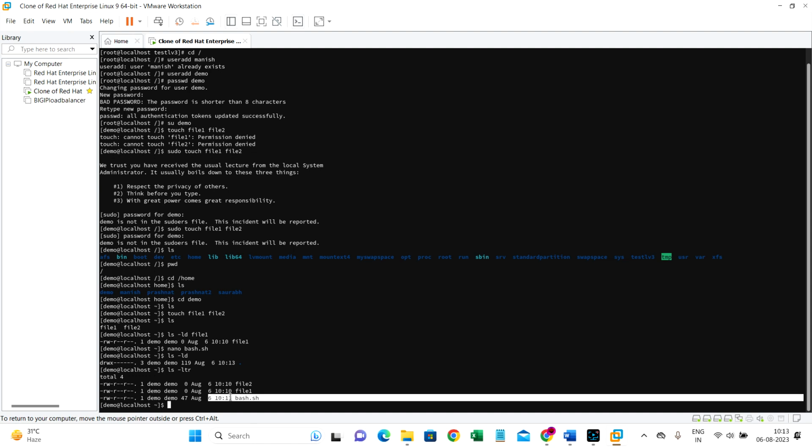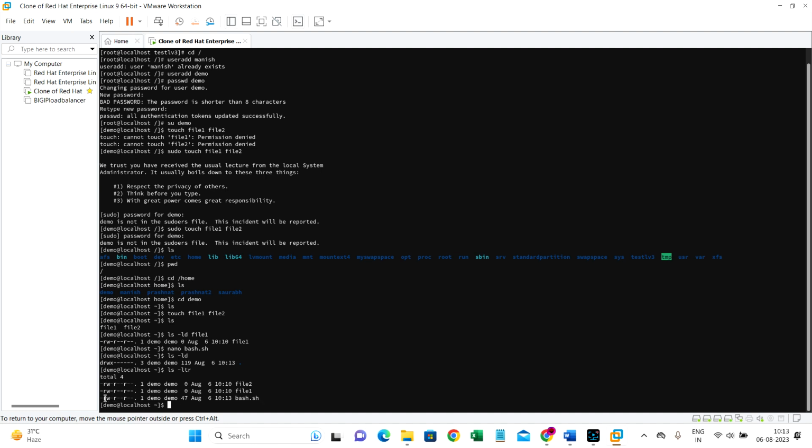Here we can see that bash.sh also got the same default permission: read and write for the current user, only read permission for group, and read permission for others. So the group and others can only read this script, and the user is not able to execute it.